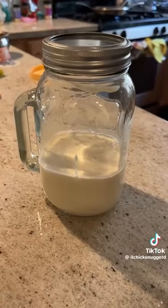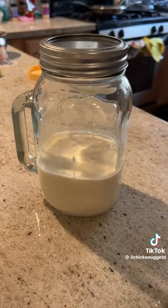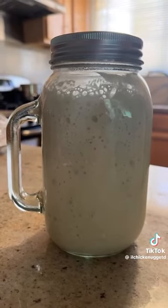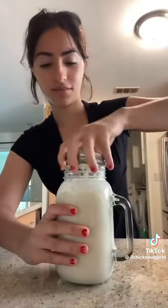I then poured the mixture into a jar and let that rest for 12 hours before I opened it up again. This is what it looked like the next day. As you can see, it rose a lot, and when I opened it up, it made a fizzing sound like when you open a soda can.